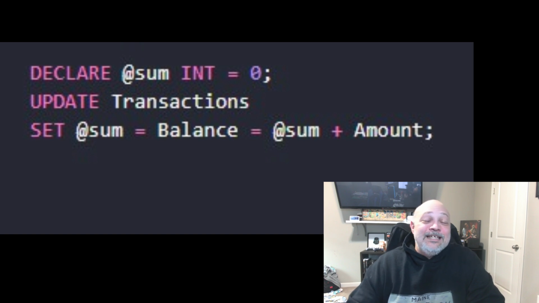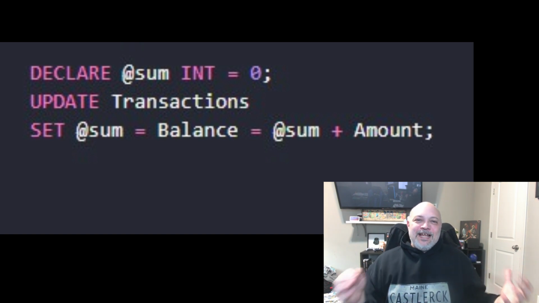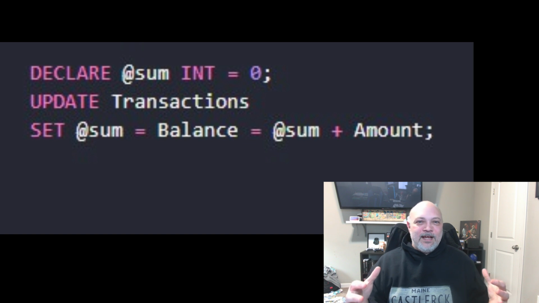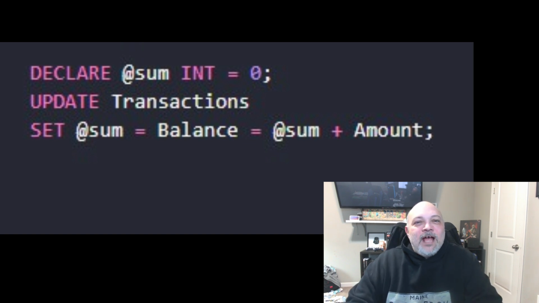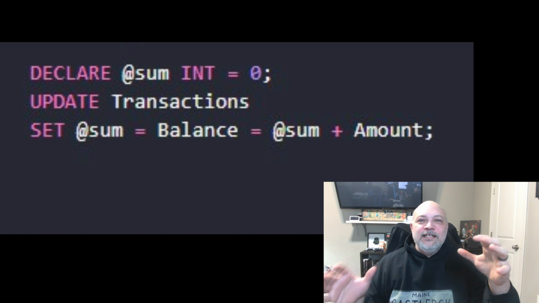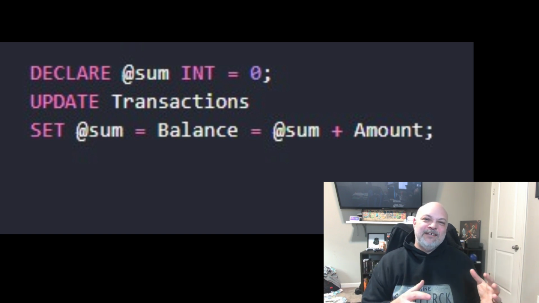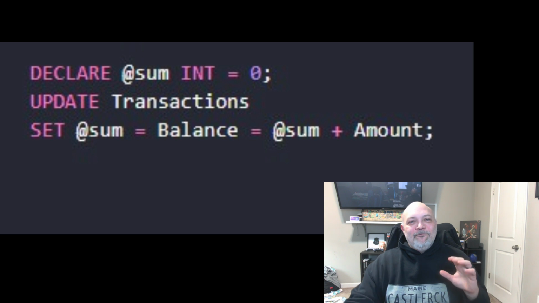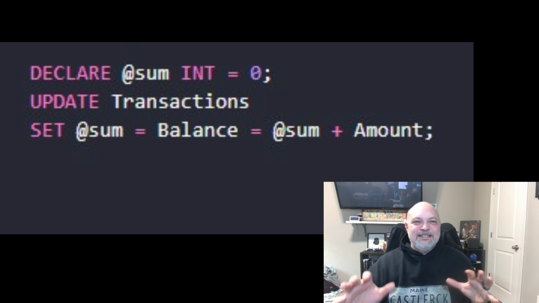The first one is the quirky update that I referenced a moment ago, that black magic for running totals. Our first villain is really famous in SQL lore, the quirky update. Even the name sounds like something out of a D&D campaign. This used to be a hack for calculating a running total or a sequence in SQL Server before window functions ever existed, so it's been a minute. It really involves updating a table using a variable to carry over calculations from row to row, all within a single, really gnarly update statement.